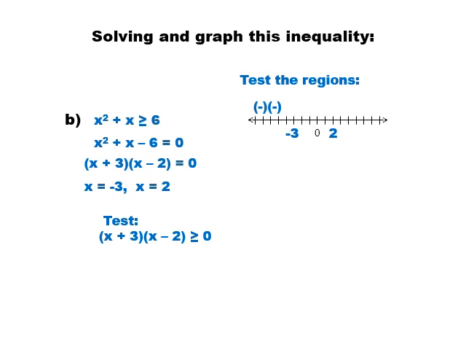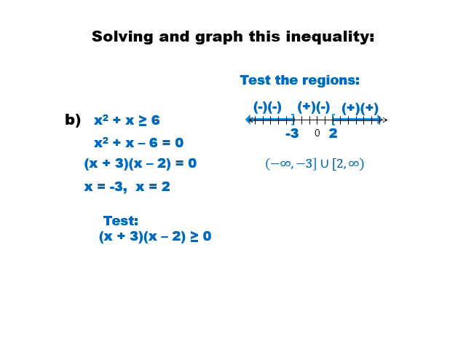In the left region, any value I put in there is going to make the first binomial negative, and the second binomial is also going to be negative. A negative times a negative is a positive, so that satisfies the inequality. The positive result will be greater than 0. Therefore, that one's good. In the second region, the first binomial will be positive for anything bigger than -3, and to the left of 2 is going to give me a negative for that second binomial. So I have a positive times a negative, and that is a negative, and that is not greater than 0. In the last region, both binomials will be positive. Positive times a positive is a positive, and that's greater than or equal to 0. So we're good. The outer regions work in that case. So we have negative infinity up to and including -3, or including 2 up to positive infinity as our solution.